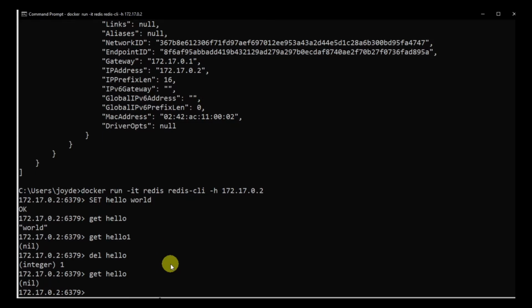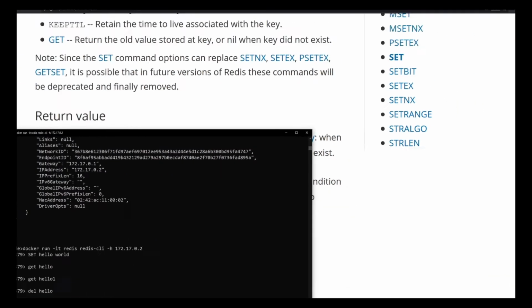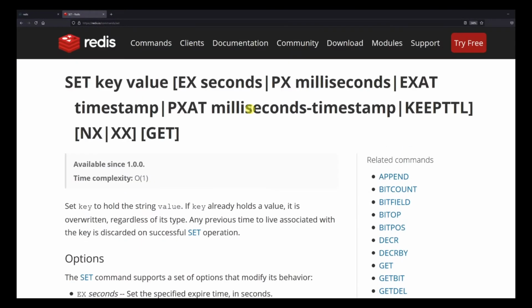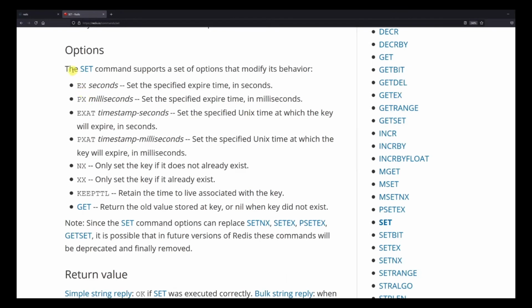So we are going to play around with more commands, and before that, we talked about a requirement wherein our key will be deleted or evicted from the cache after 1 day. So let's try out something similar. Going back to the documentation page, we can see that set allows us to set a lot of options. There are a bunch of options supported like EX, PX.